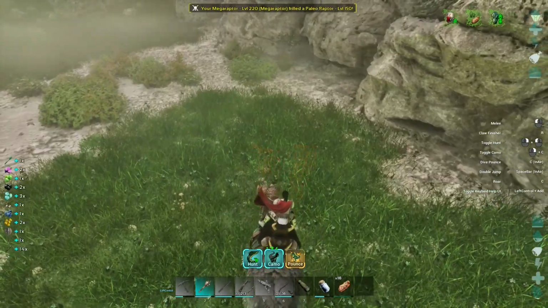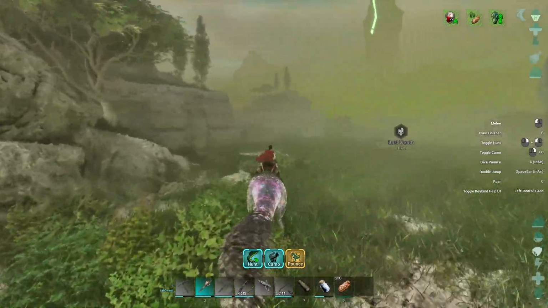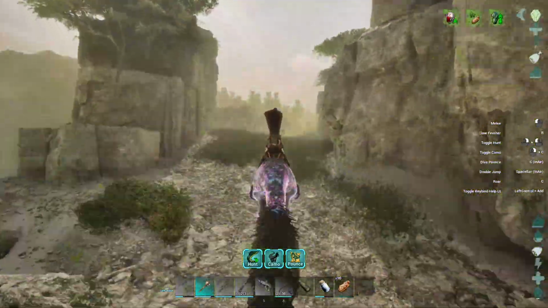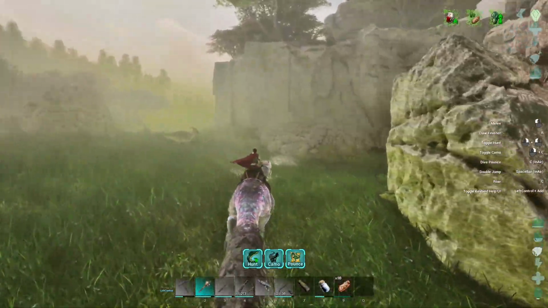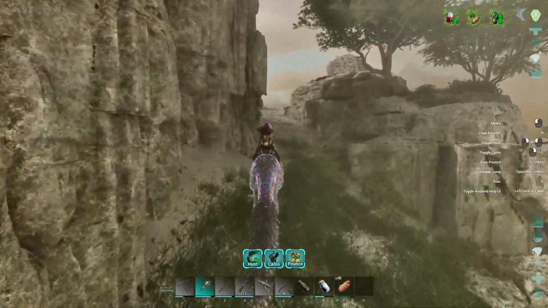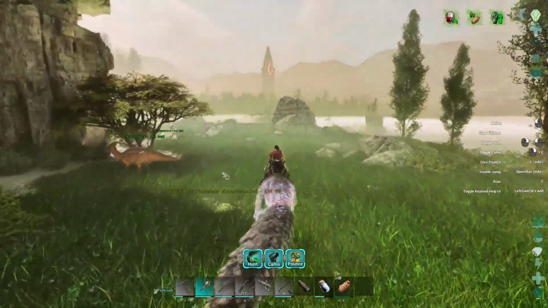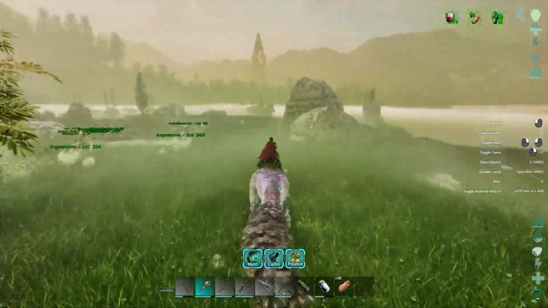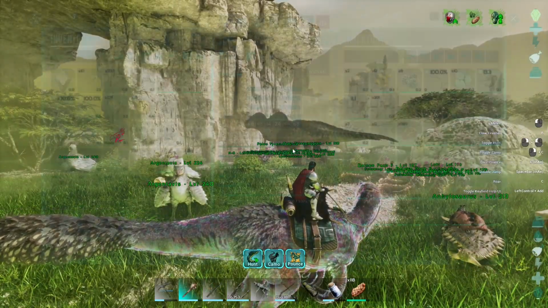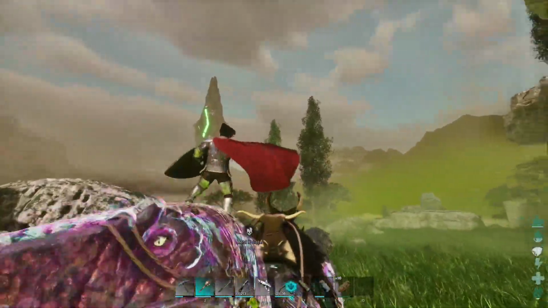Another max level raptor. The double jump is nice though. It's not as nice as the Deinonychus jump, but still really nice. I'm not really sure if the camo is going to be effective outside of PvP, but the shield is definitely nice. I could see that being really useful.